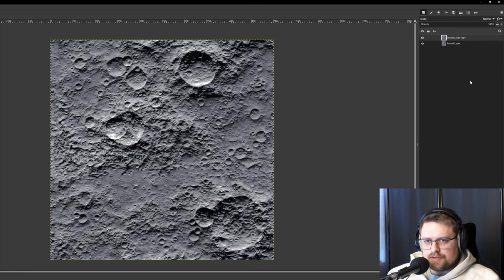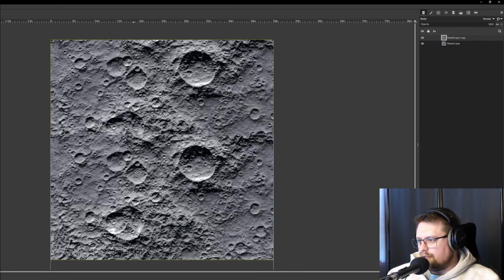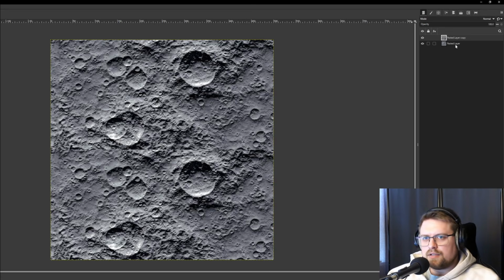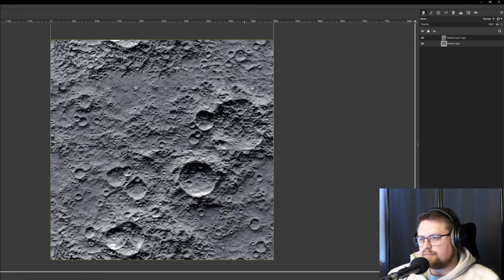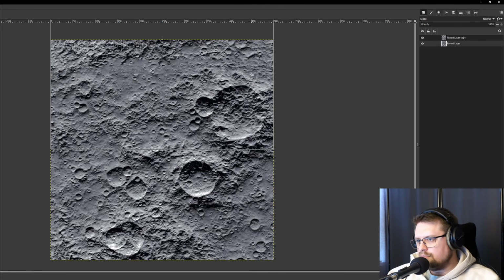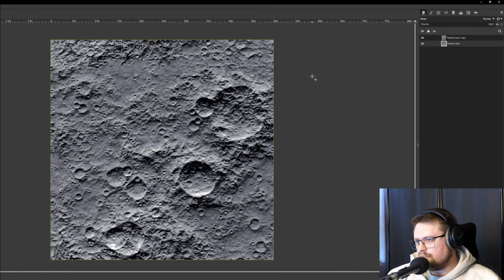So the way you do it is you duplicate it and then you move it down by half of the size, to 250. And this other one, you move it up. And then we can merge them.